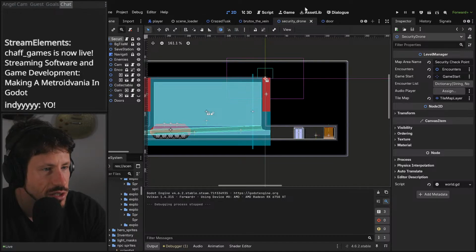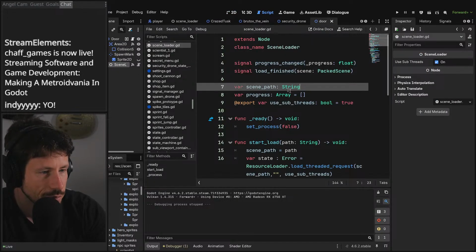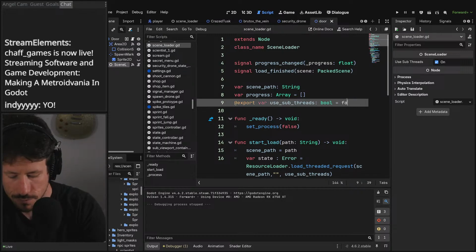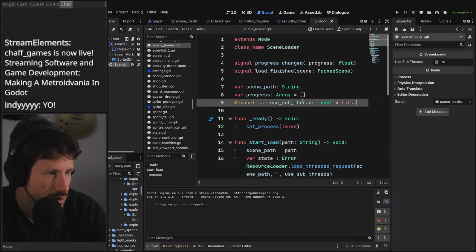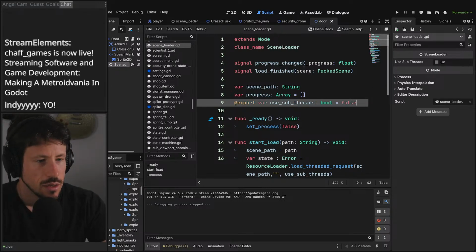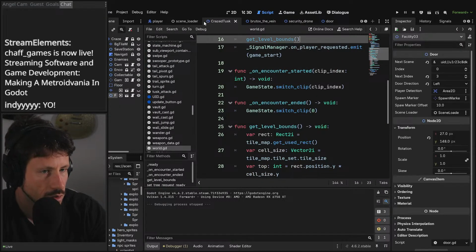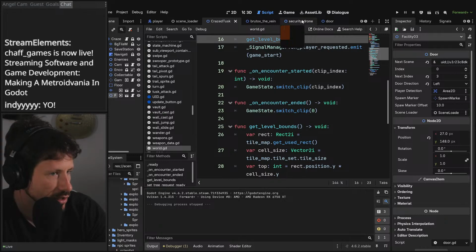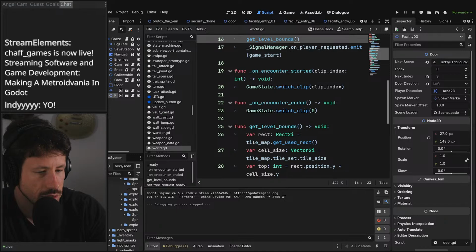So yeah, we turned that off because it was occasionally really bad, not all the time. We're no longer using subthreads. Okay, so that's that, and now the scene transitions are super quick, super nice. Where's the room that we do all this testing in? I think it's facility room 3.